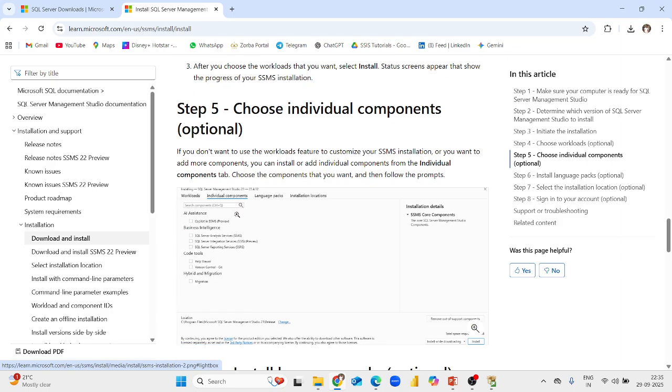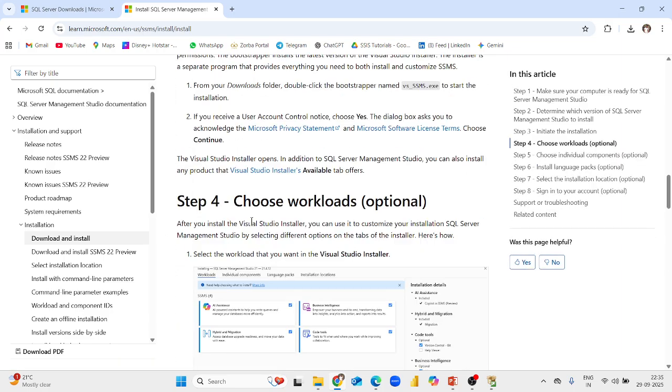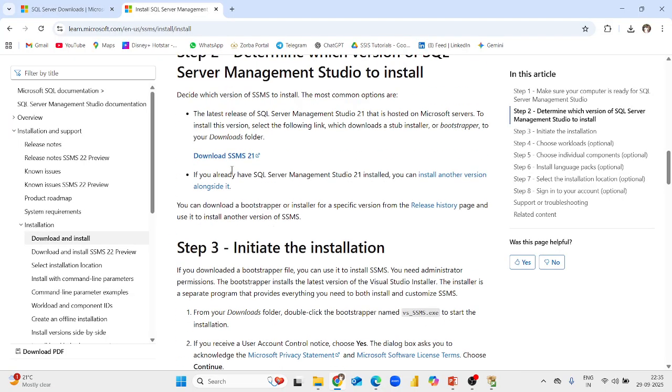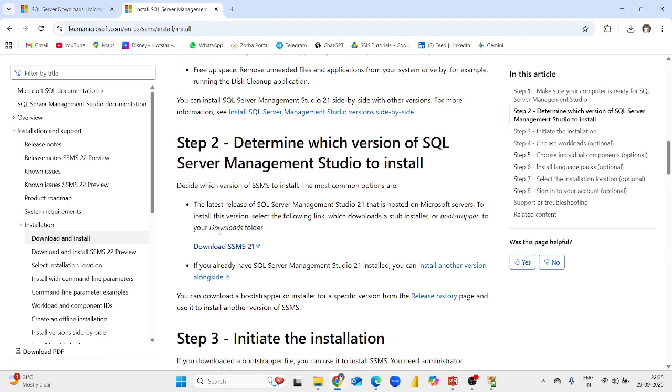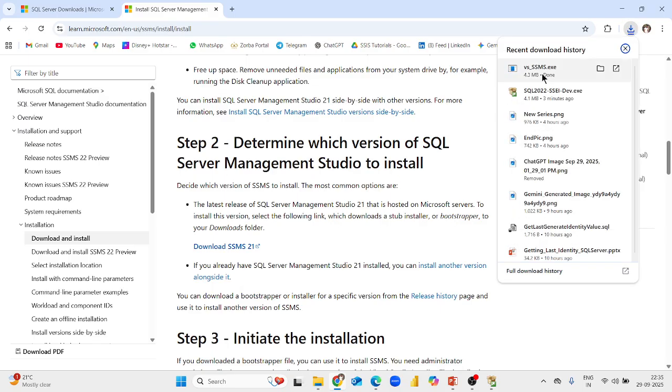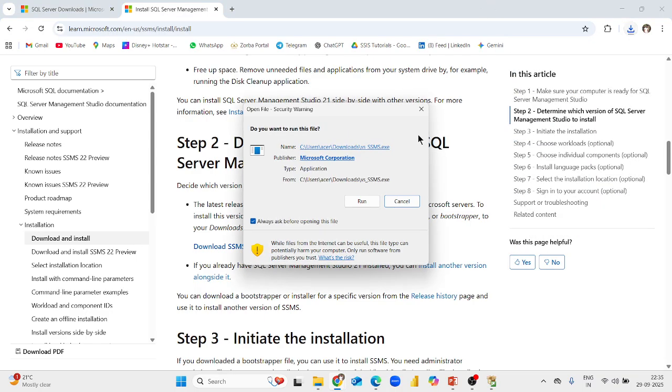Click on this Download SSMS 21 and it will download an installation .exe file, which you need to open and run the installation. It will simply install the SSMS on your machine.